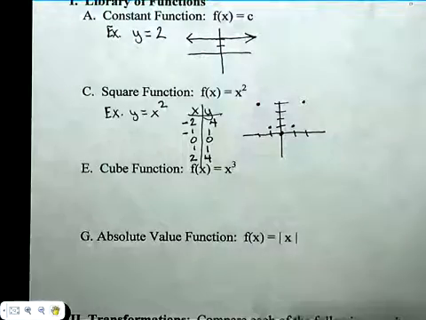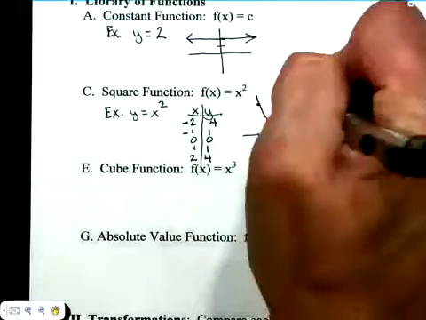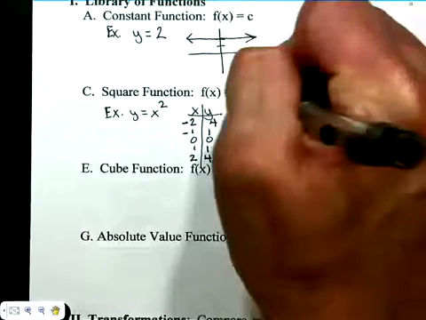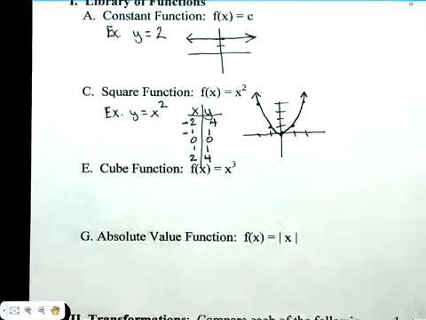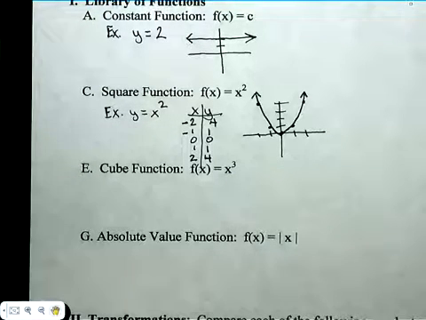It's this nice, smooth, U-shaped graph, which you may remember from some other math class. What's the name of that nice, smooth, U-shaped function? That's a parabola. All right. If you remember that, yay. You don't have to remember it for test 2. We'll talk more about parabolas in chapter 4.